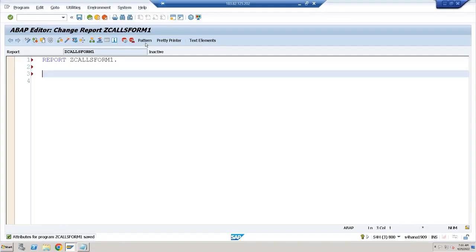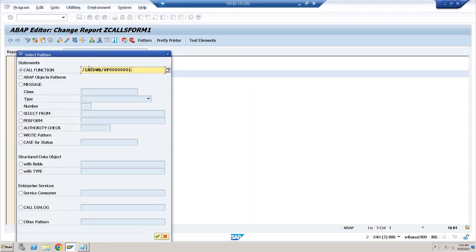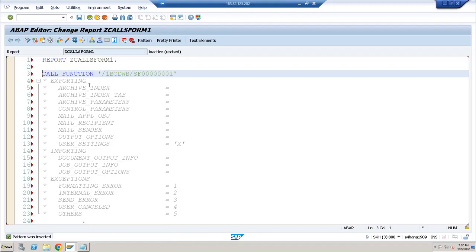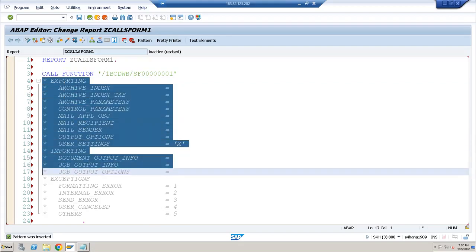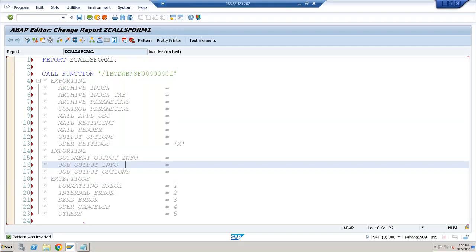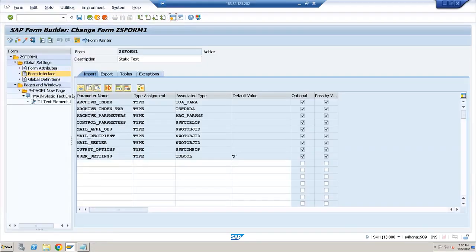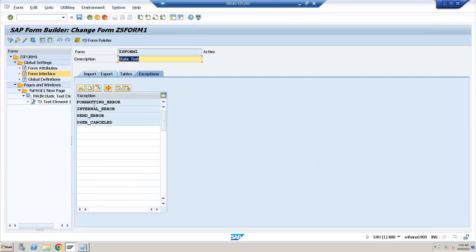Since it is a function module, I can make use of pattern. I'll go to pattern, call function. This is the generated function module. In my system, this is the name of the function module. Continue. Done. Call function. Already we know import becomes export, export becomes import, changing remains changing, tables remains tables. All these are optional here, and you need not pass them. These are all optional. Your smartform function module has got some exceptions. They are the four exceptions it may raise.